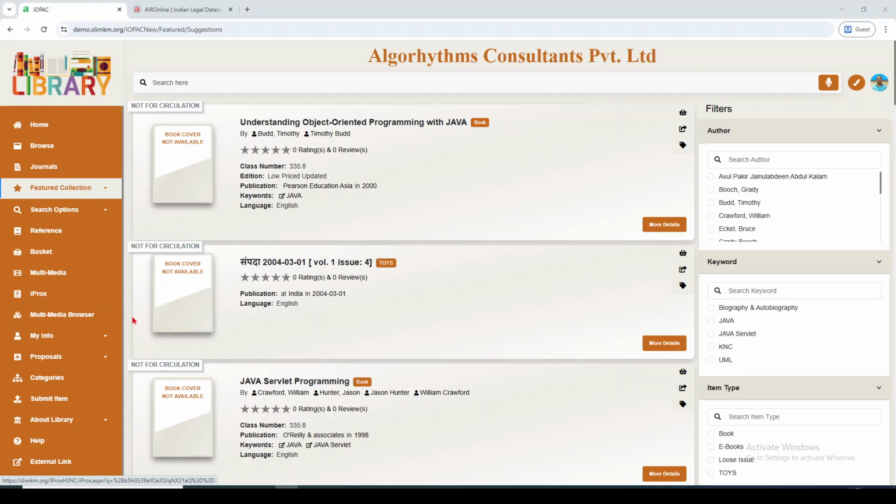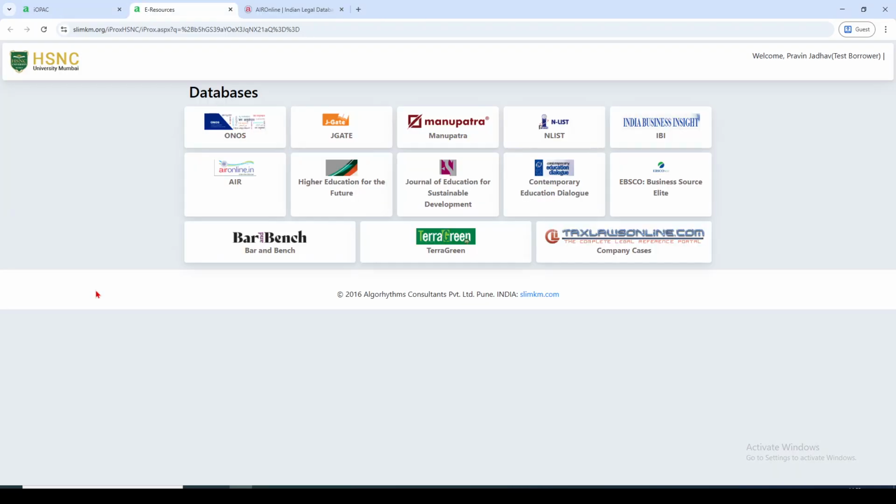Typically, when your library acquires e-resources, they may be restricted to IP-based access, meaning they are only available within the campus network based on registered IP addresses, or they may require individual usernames and passwords for access. However, with iProx, you can access these resources from anywhere via the internet, seamlessly.